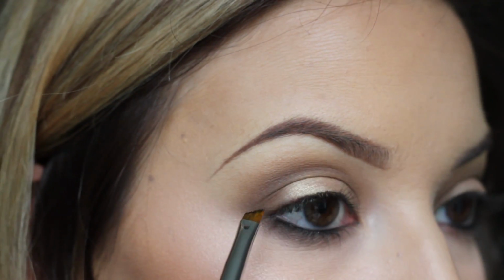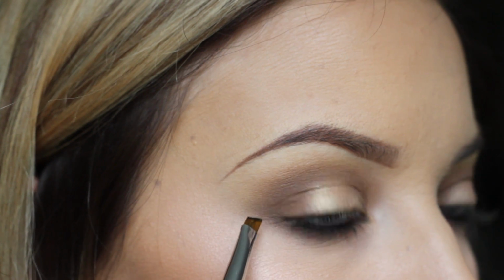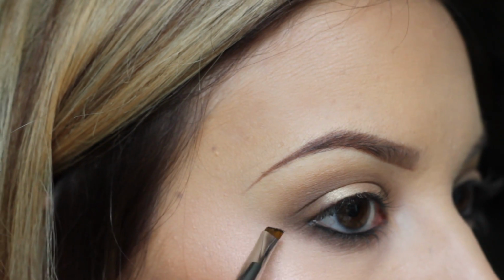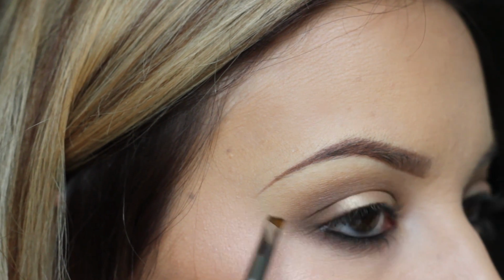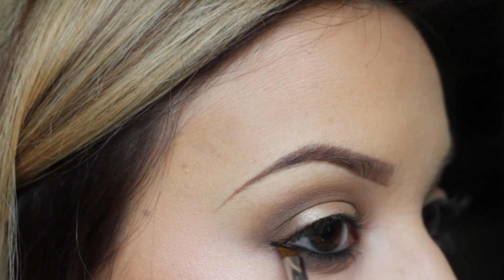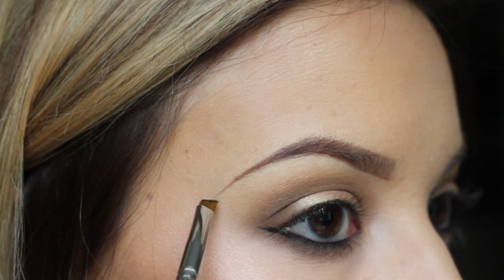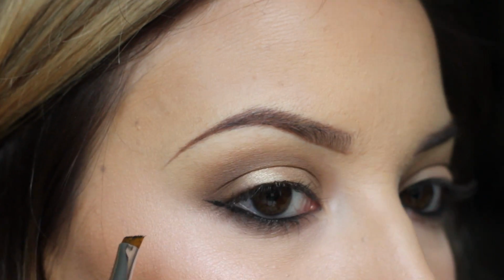So what you're going to want to do, and this is all based on your preference, but I like my cat eye liner to go a little bit further past where this fold of skin comes out. So I would probably draw mine around this area right here. When you're doing your liner, you're going to want to have it extend towards the end of your eyebrow. That's how I kind of gauge mine anyway.